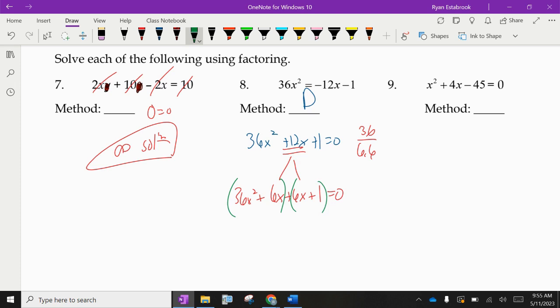4 terms, you go into grouping. What is the GCF for the 36x squared plus 6x? What goes into both of those? 6x. Then we'd have 6x plus 1. The back group is a little different. What goes into both of those? 1. Good answer. So it's not nothing. Usually 1 is a trivial answer. Like, of course, 1 goes into everything. But we do need to take out a 1. So 1, it stays the same as 6x plus 1.